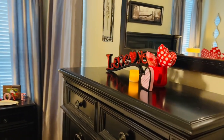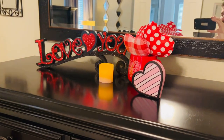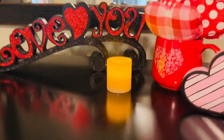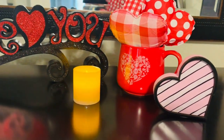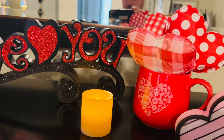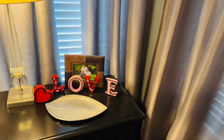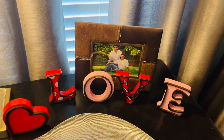Okay, so in the bedroom, basically I just did a little bit on top of my chest of drawers right here, and I just have a little cup that I got at Target a couple of years ago, and I put some of those plushy hearts in there and the love you sign with one of the candles. On the nightstand, I have love with a heart and of course our picture there. I love how that looks.